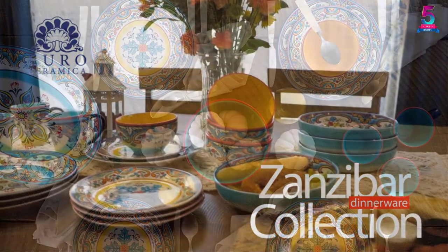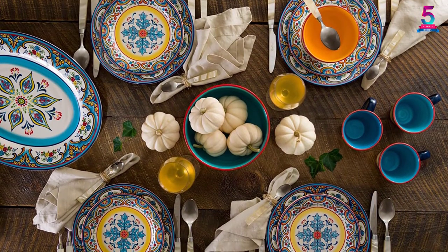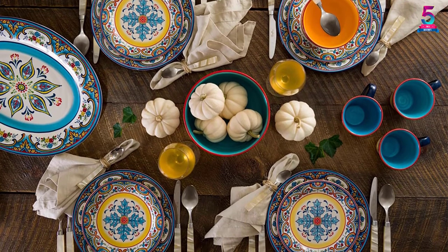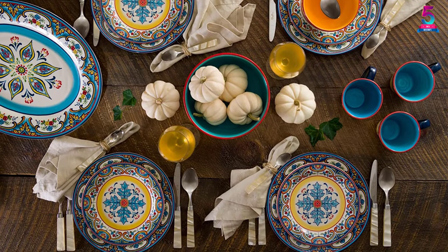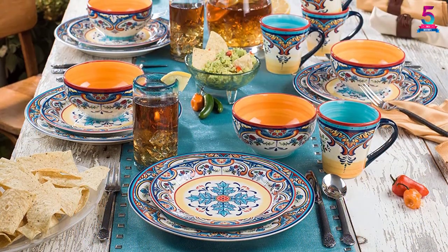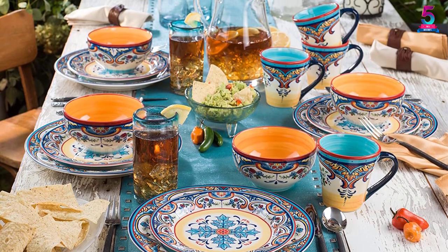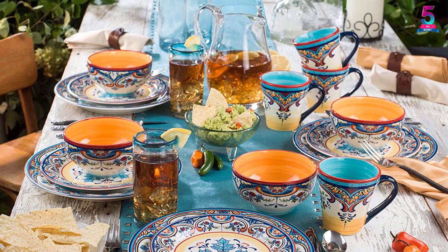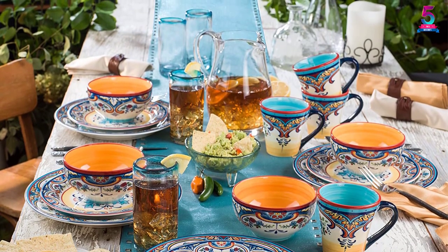This set is made of top-quality porcelain that is both elegant and very tough — it has been proven to resist breaks and scratches. Each piece is also microwave and dishwasher safe for an extra touch of modern convenience. Dinner guests are sure to experience a real wow factor, and you won't have to worry about the pattern fading or staining, thanks to a special stain-resistant glaze.